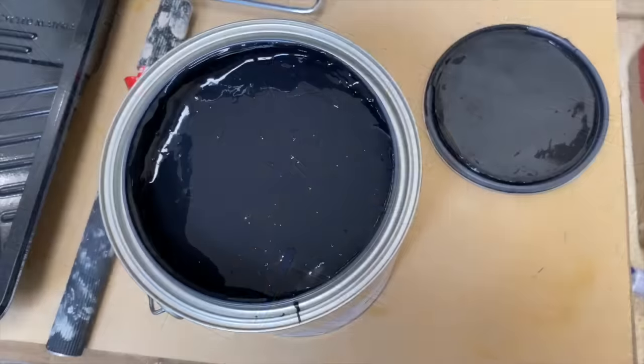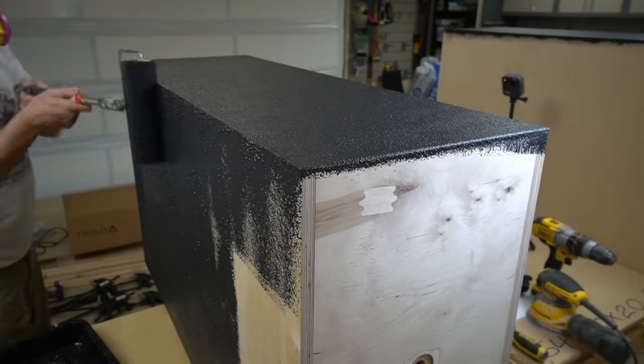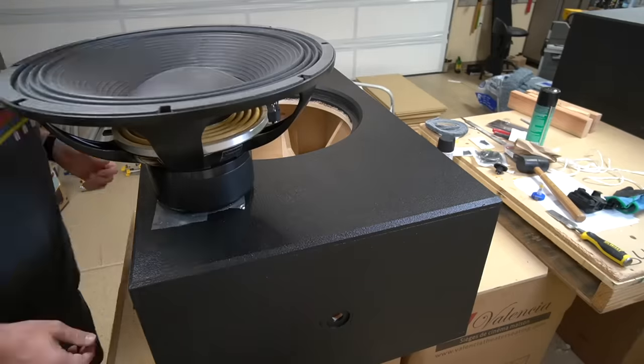After we finished sanding it, it was time to do the Exohide, which I got from Parts Express. This stuff was super easy to roll on. You could spray on Duratex, but this was just a quick, easy way to do it.